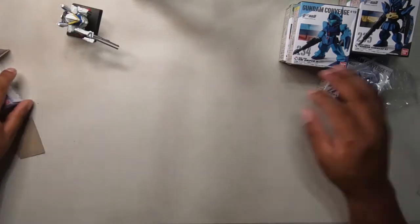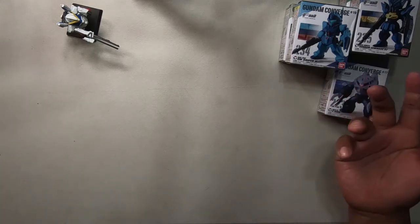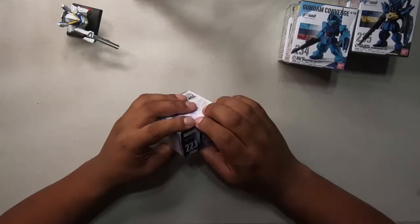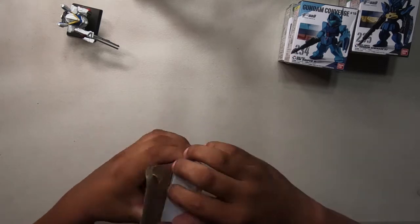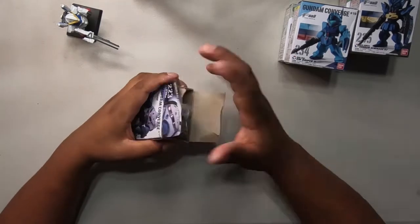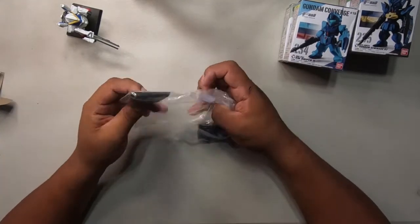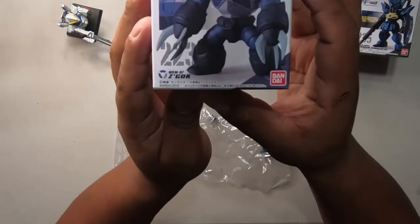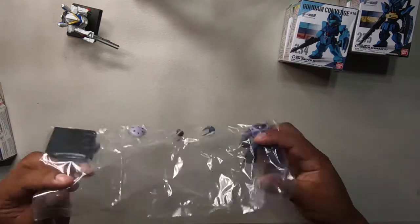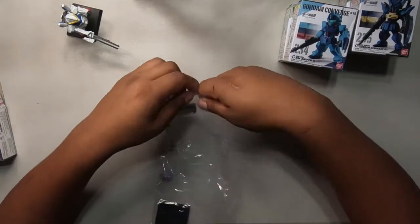Let's get into another one. I was kind of worried these were going to be annoying to put together like actual model kits, but no, they're figures. Technically you have to build them because they come in pieces, which is pretty neat. It gives you that gunpla experience without the full gunpla experience - you get a little figure you can put on your desk. This one only came with one bag: the figure, his hands, a backpack, and a stand.